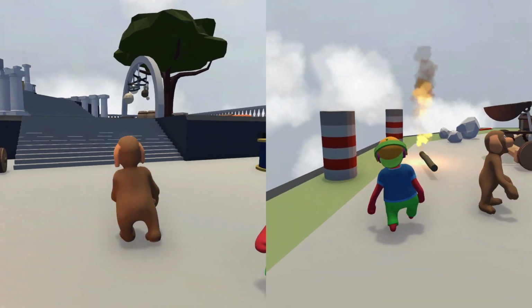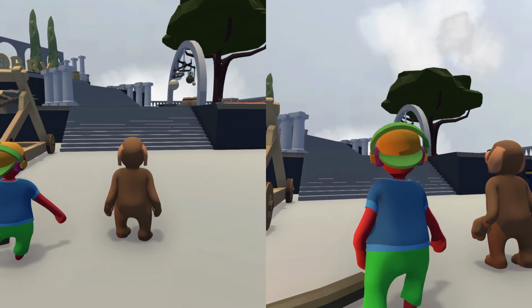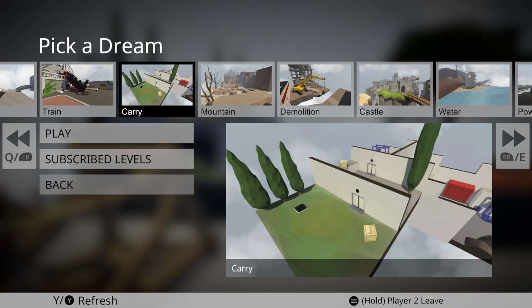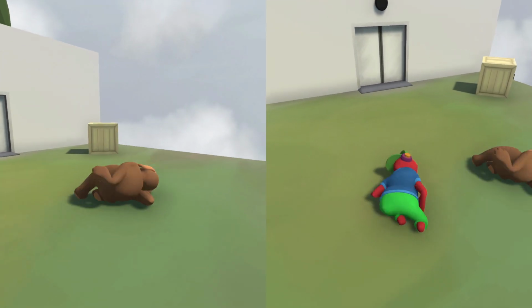Right. So we're going to start the level. I think you've got the controls there. So press that. Select level. This one's called Carry. And then click start. We're on Carry. Now go back. Go back. Carry. That's it. And then start. So here's the level.